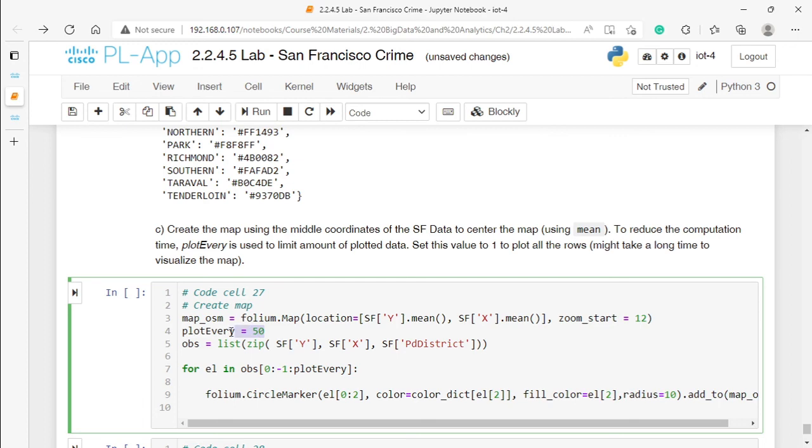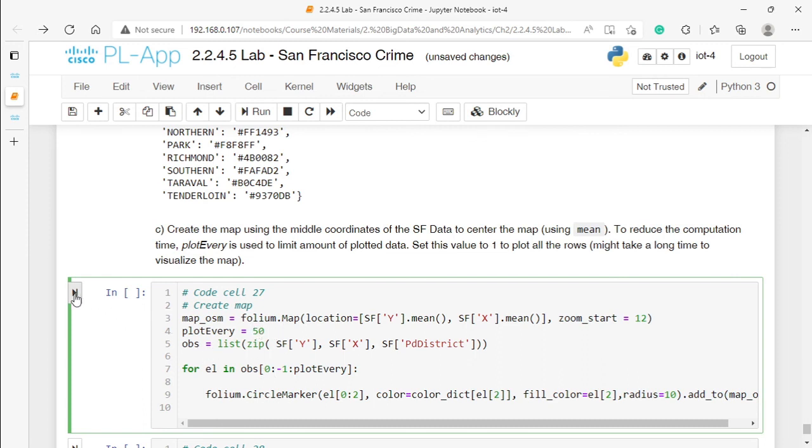So here all the values are going to be plotted every 50, because if you put 1, it's going to take a long time. If you need a more precise figure, then you have to reduce this value. But for the explanation's sake, to keep the computation time fast, they used 50 here.